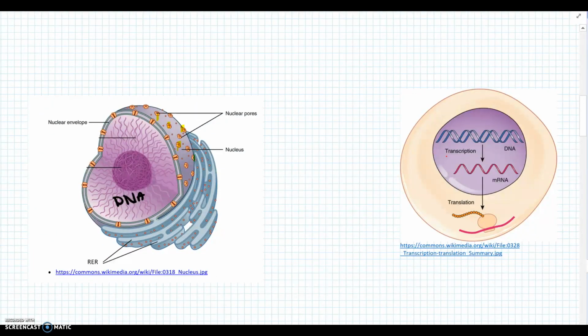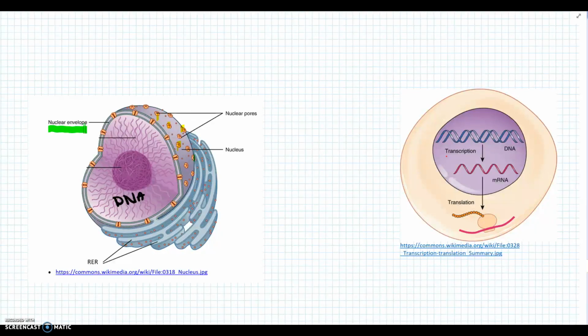The diagram on your left-hand side here shows an isolated nucleus. The nucleus is surrounded by a membrane, and that membrane is often called the nuclear envelope. This nuclear envelope is in fact a double bilayer of phospholipids. There are two membranes in a nuclear envelope. That means there's a total of 4 layers of phospholipids.